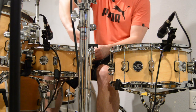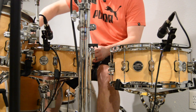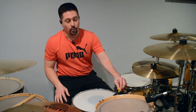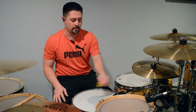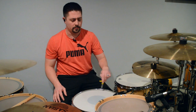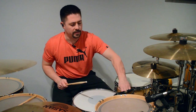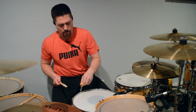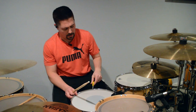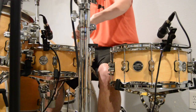So let's just take this back up real quick. If you're questioning how I do my tuning, I start with one lug, I come down to the matching one all the way to the bottom, I go over one, and then I go across. I go over, across, over, across. And that's how I get all the way around the drum for myself. So down, over, and across, over, across, over, across, back to the beginning.